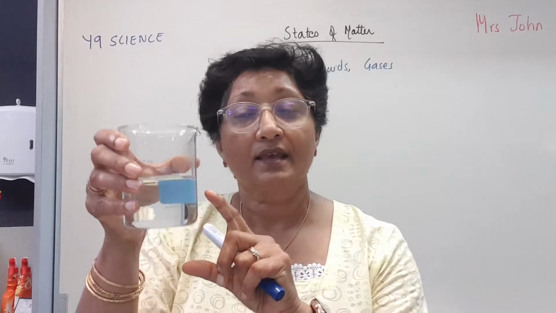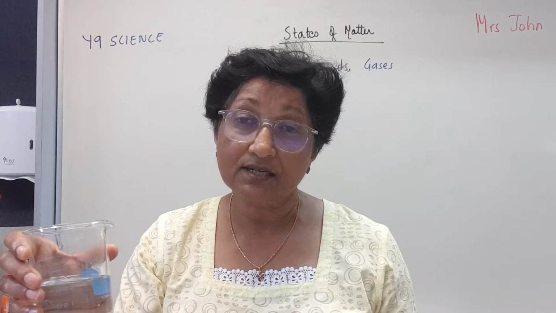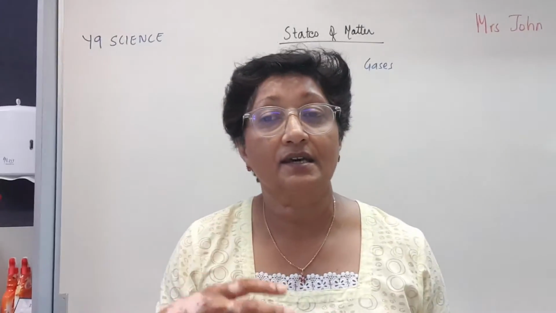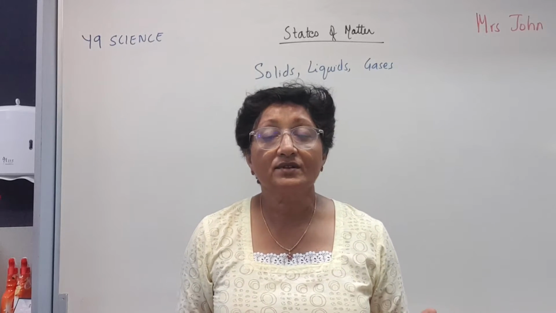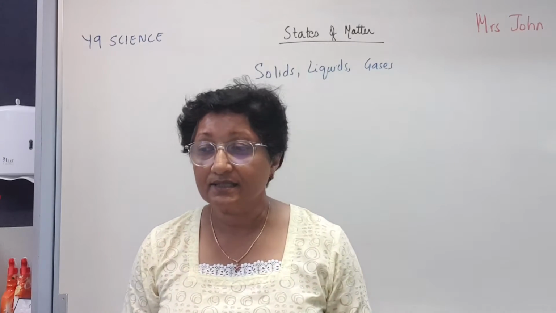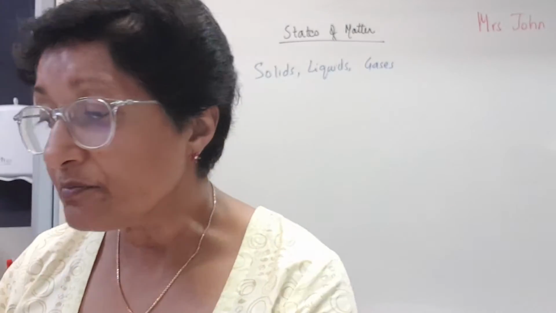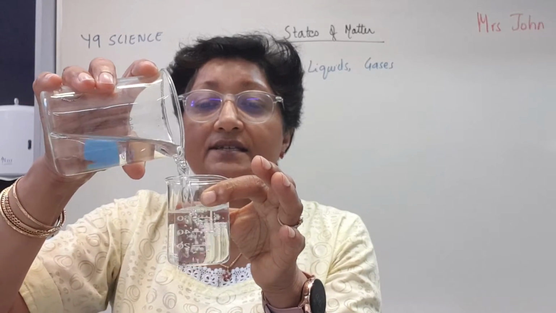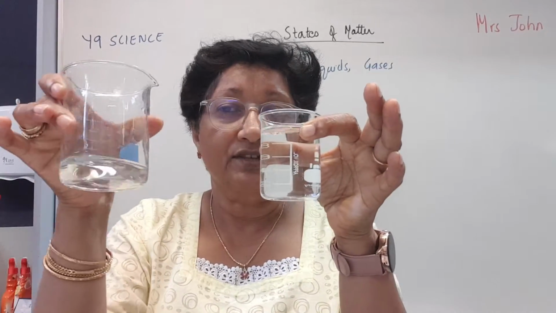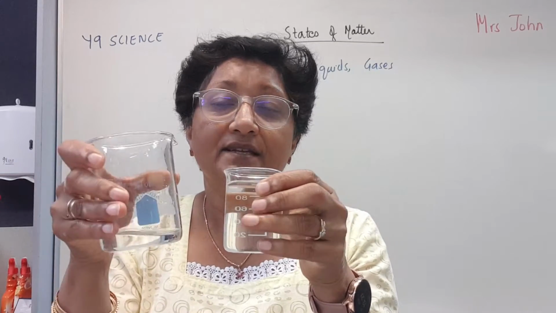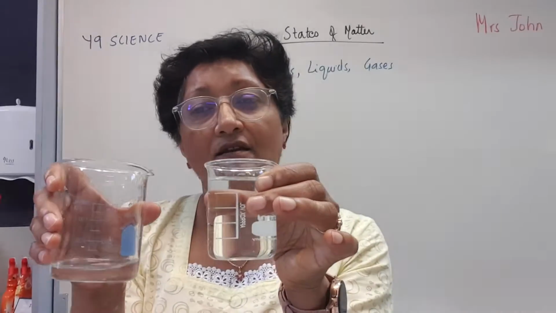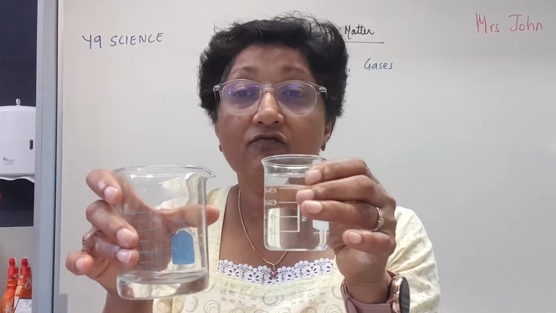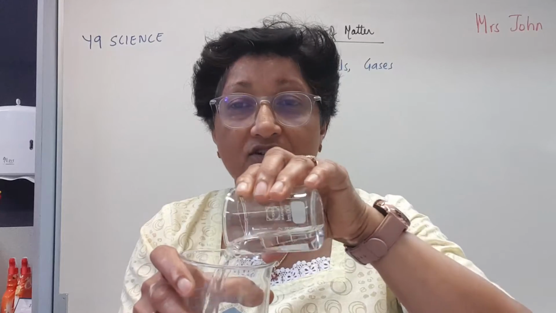So water is a liquid, milk is a liquid, your soft drinks are liquid, tea and coffee in a cup, they are liquids. So the thing with liquids is they don't have a definite shape, because the shape of a liquid is actually the shape of the container that it's poured in. So these two, I know they're both cylindrical, but this is a thin and long, tall one, that's a flat and shorter one. So they have a definite volume though. What they don't have is a definite shape.